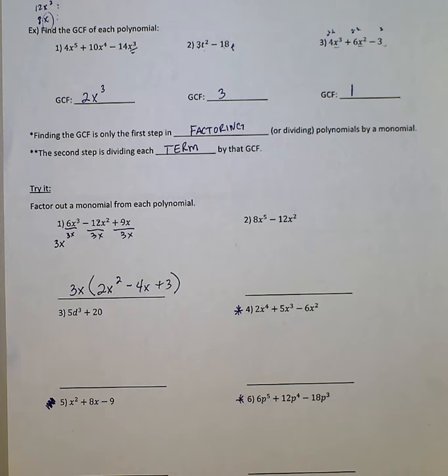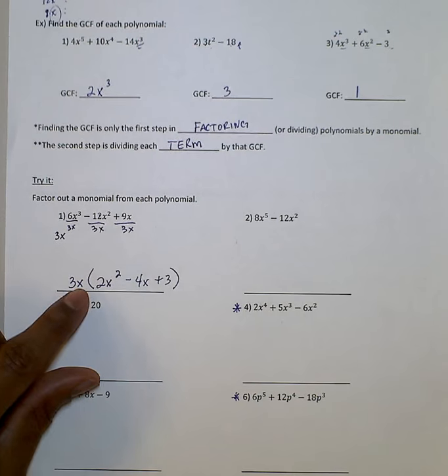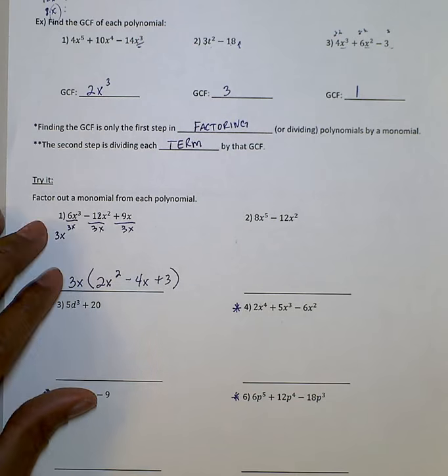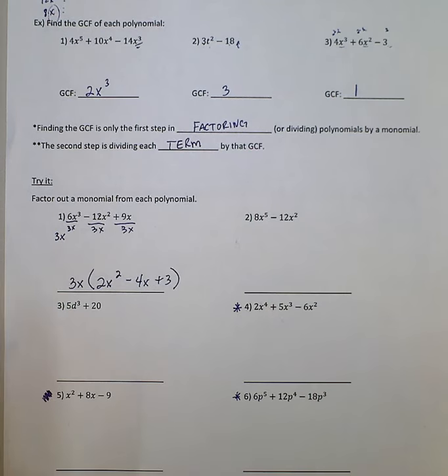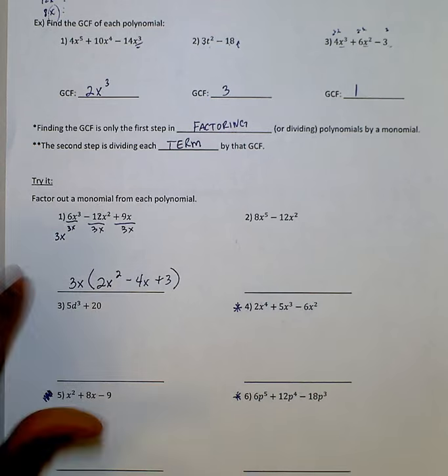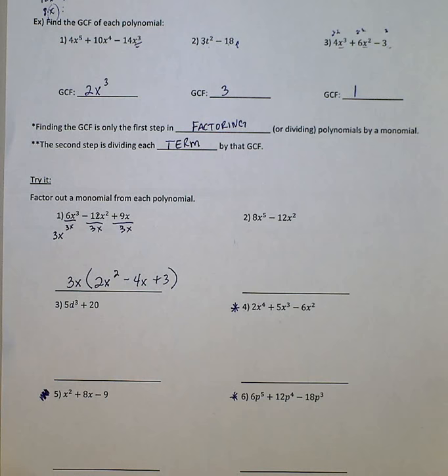Okay? And so you'll notice inside my parentheses, I shouldn't have any GCFs left. When I think of a GCF inside my parentheses, it should just be 1. All the terms shouldn't have a variable, and all the terms shouldn't have a number that multiplies evenly into them. Because if it does happen, we need to take that out and move it. Let's look at that in this next problem, okay?